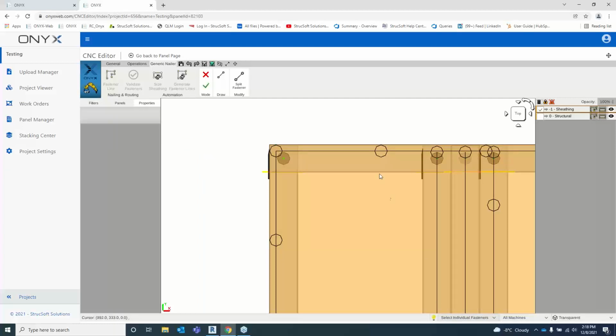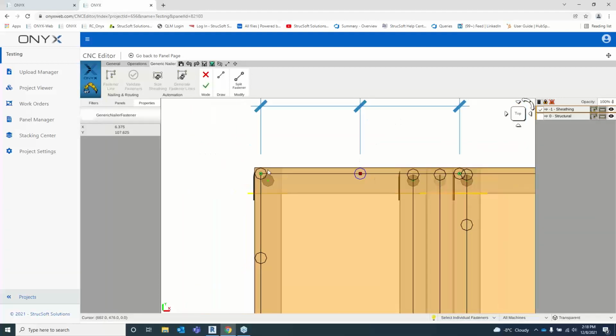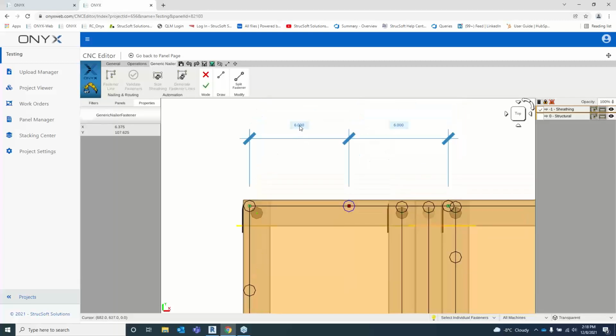If I switch my option, this will allow me to pick one at a time, or I can go through these by holding control and selecting the different fasteners that we have. Again, we'll see the dimensions up here. If you needed to adjust the distance between them, you can start inputting data like this.